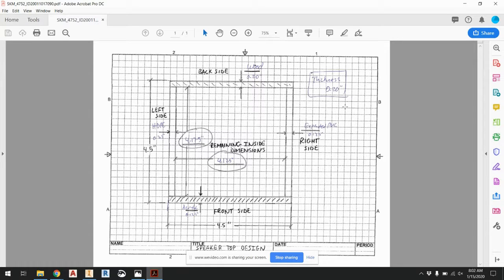But the big thing here is we want to make a 3D printed part, and it's going to have as many openings as possible while also being able to connect the actual speaker to it. The openings are to allow the sound to go through with minimal disturbance. And the other thing is, in terms of making everything print smoothly and easily, I want you to make sure that your thickness of your piece is not more than 0.2 inches. That way we can print as many as possible without disturbance.